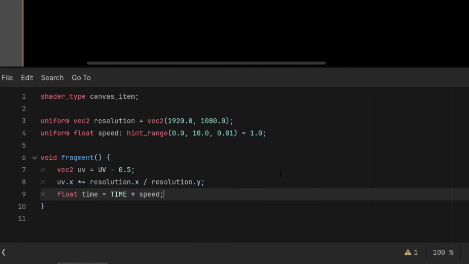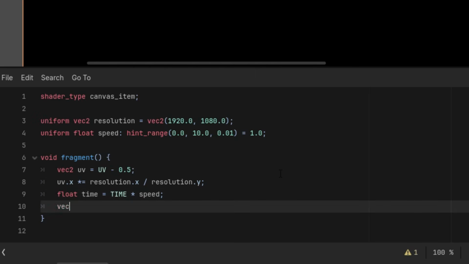And finally, we'll prepare an accumulator into which we'll gradually store the results of individual iterations so that we can assign it to the output variable COLOR at the end. Let's do it. Vec3 result is vec3, and let's start with the black color.